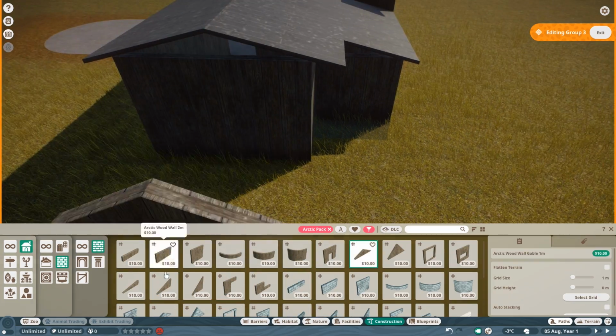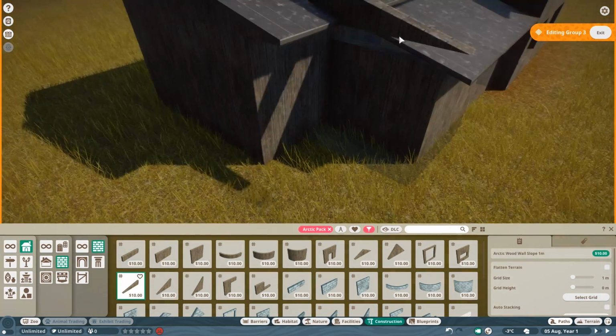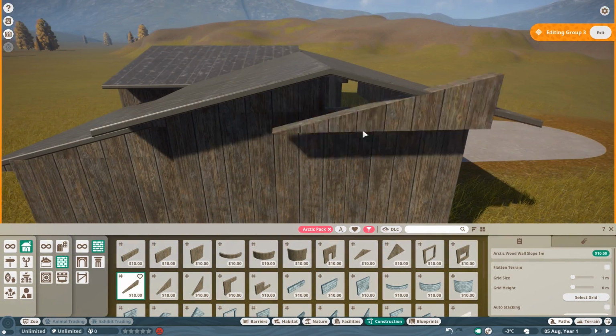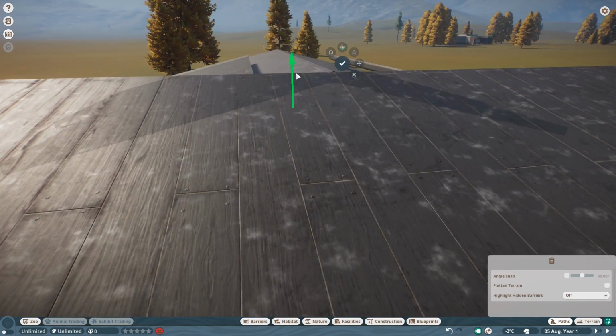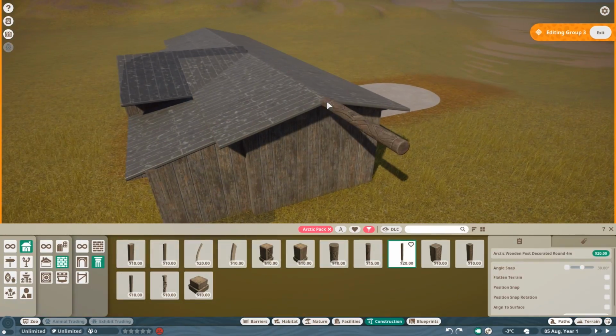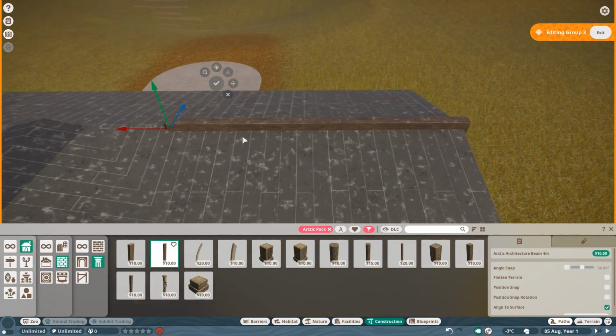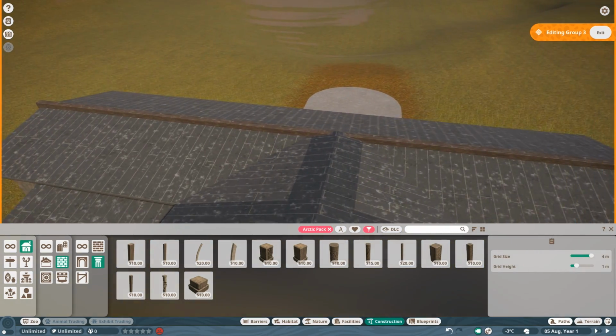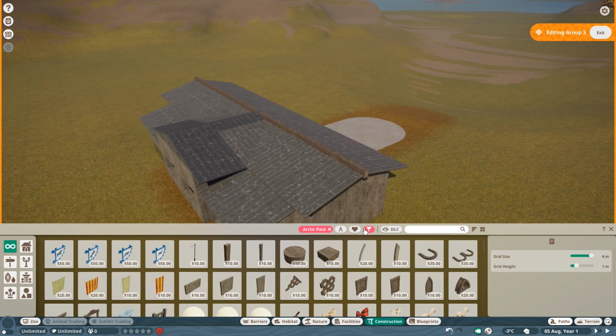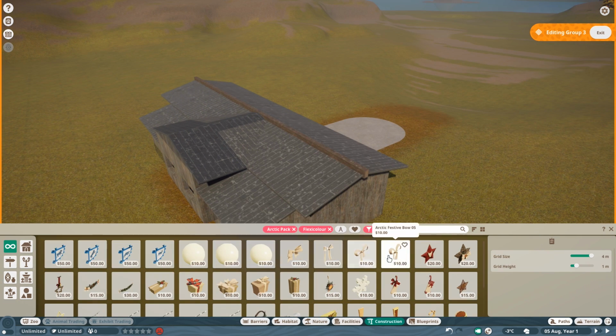It's kind of the same as with Planet Coaster. I remember we had the 4 meter grid at the beginning, and then with some roof pieces in Planet Coaster, you could go back to a 2 meter grid, and then they added the 2 meter grid by default, and then we found out how to get a 1 meter grid, and they added that by default. And at the end there was even a kind of trick to get to a 0.5 meter grid, so it's kind of that story.